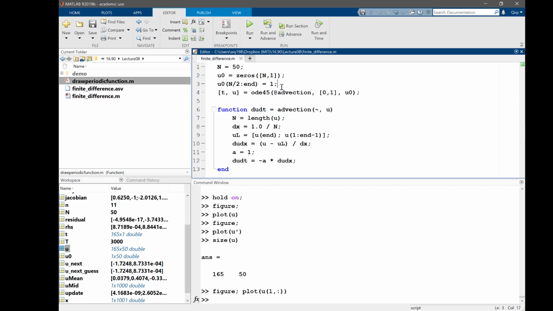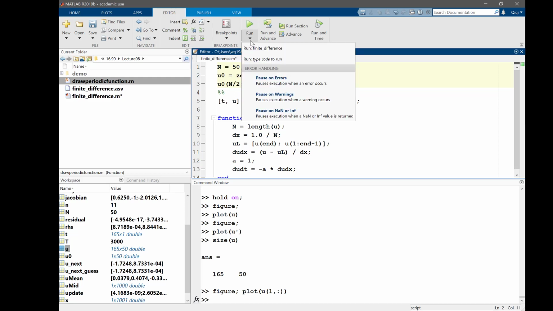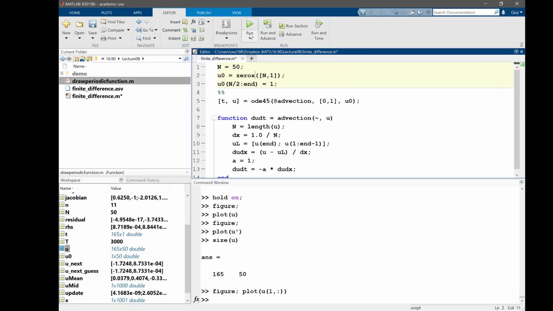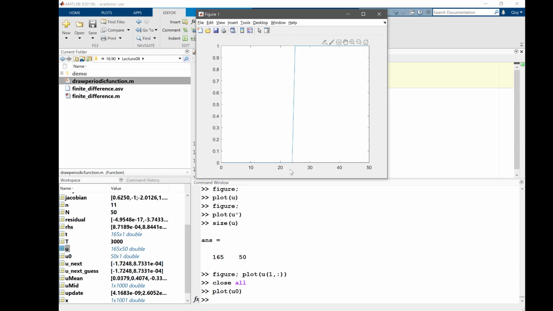So if I just run this section, I have a u0, and I should be able to plot u0. Yeah, it's a step function, right? It goes from 0 to 1. It's 0 on the left half of x and 1 on the right half of x.